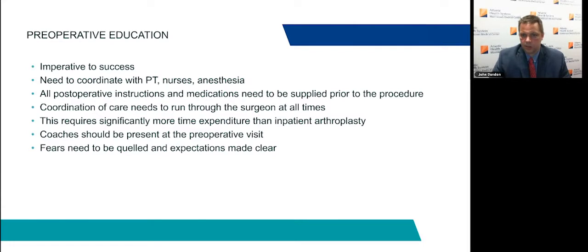We also spend at least 30 to 45 minutes with each patient for our preoperative, what we call our H&P, in order to go over the procedure, go over the medications, go over all the instructions. These take significantly more time than the inpatient total joints, because all of the instruction has to be done prior to the surgical episode. Trying to catch it up later gets you into trouble.